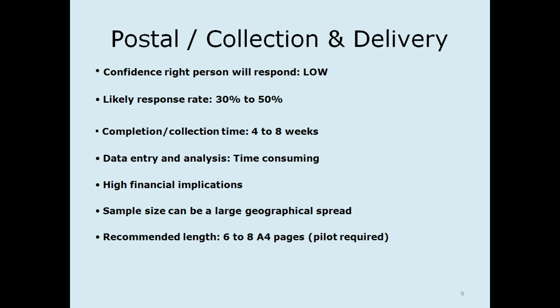Obviously, high financial implications. You're going to have to pay for postage. You're going to have to run around collecting these things and delivering them. So you need to be careful. Sample size tends to be quite a large geographical spread. Might not be fairly global because of the cost of postage, but you can get to a range of people in the UK. You can post these things into Europe and stuff like that. Depending on the costs, the spread is fairly good. It might not be as global and as cost-effective a reach as email and online, because it's really cheap to send things across the world online. But it still can be fairly big in one country.